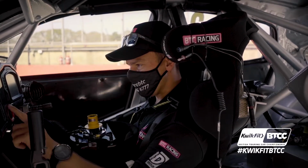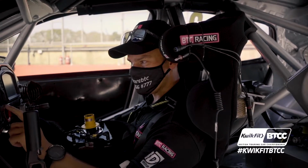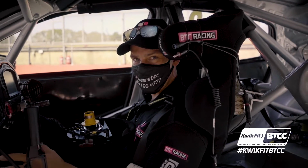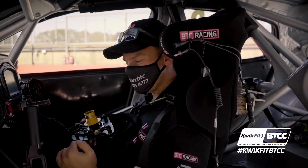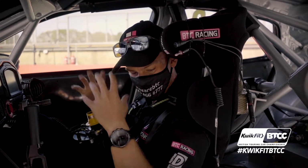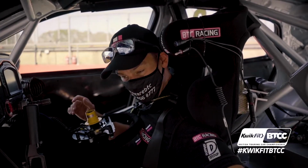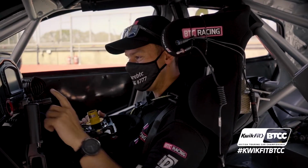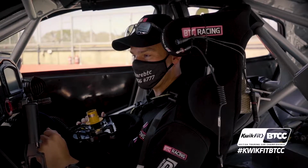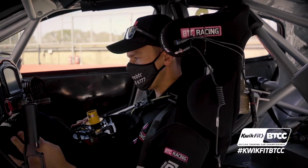In front of me we've got the big red fire sticker. Now we do not touch that, and if you have your children get in the car for a photograph, never let them touch that button, because the fire extinguisher, which is right next to me down here, will explode all around the car, the engine bay, and make a right mess. But it is very important having that in the race, just in case there is a fire, for safety.